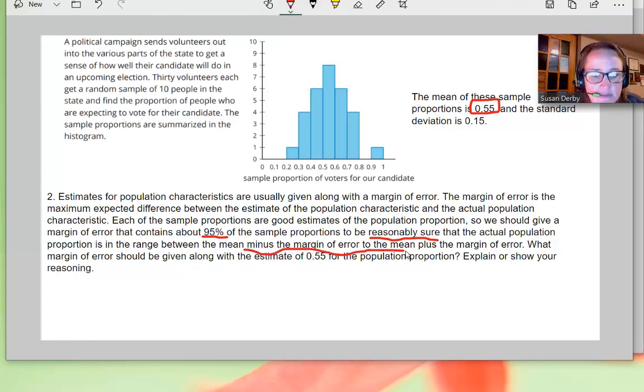Okay, and so when we want to talk about being 95% accurate, right, to be reasonably sure that the actual amount, we want to be 95% sure that the population is going to match our sample that we took here. What we normally look at is that we use that margin of error, this plus or minus the margin of error. So I'm going to show you right there. There's that plus and there's that minus the margin of error. All right. And so the margin of error we should be giving with the estimates for that 0.55 mean if we want to be 95% accurate.